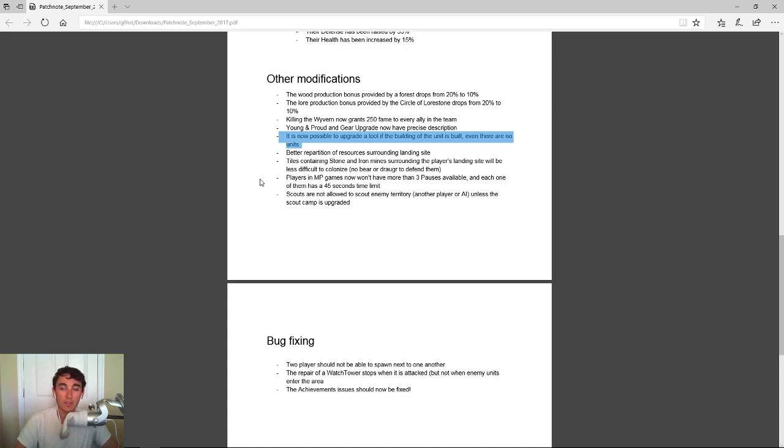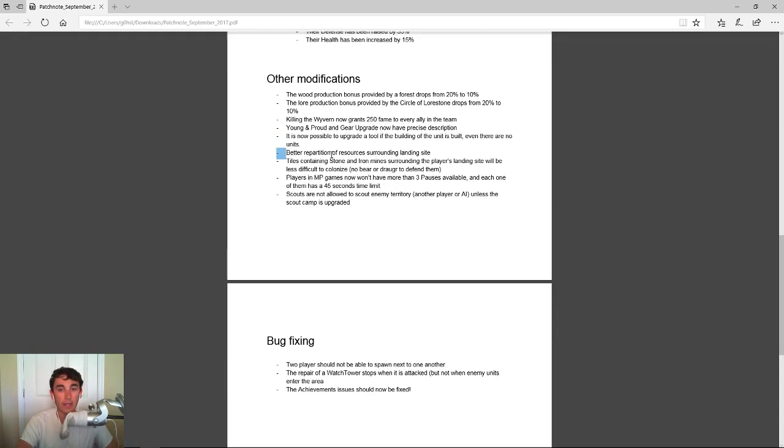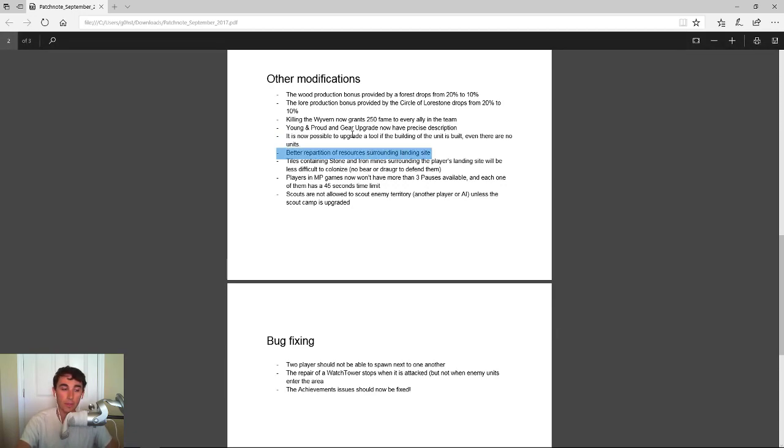So basically what this is saying is, if you have a healing hut and you have 5 whopping iron and you want to upgrade the healers, you don't need to run a villager to the tile, get a healer, upgrade the healer, and then send the villager back. You can just upgrade the healer units, even if you don't have a unit. You just need to have the building. So if I don't have any warriors, I can't upgrade the warrior unit until I have a bear training camp, excuse me. Better repartition, which I had to look up because that's such a fancy word, basically means division.